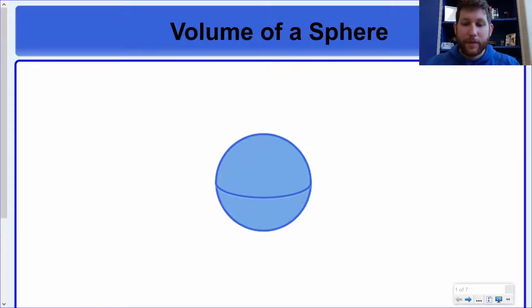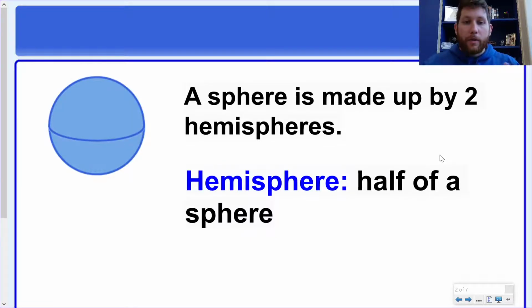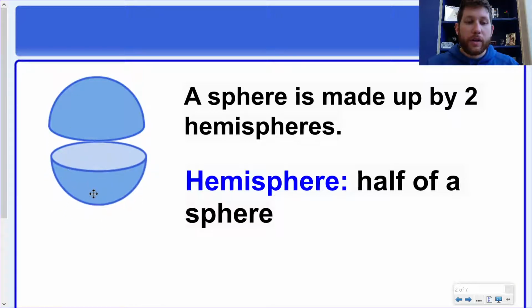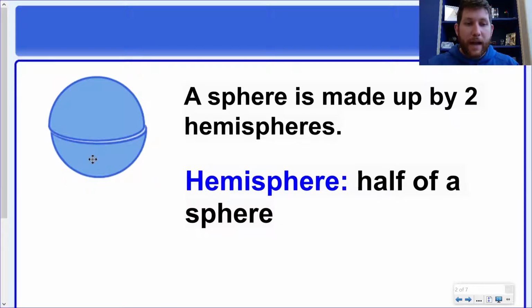All right, guys, in this video, we're going to take a look at volume of a sphere. Now, let's talk a little bit about spheres before we move forward to looking at the exact volume formula. One thing to think about is that a sphere is made up of two hemispheres. When we talk about globes, there's the northern hemisphere and the southern hemisphere based off the equator. So a sphere is just made up of two hemispheres, and a hemisphere is half a sphere. Notice here, I've got half a sphere on the bottom, half a sphere on the top. That's what we're going to be looking at.